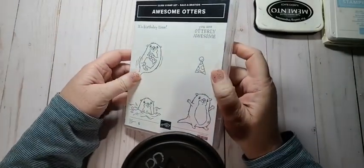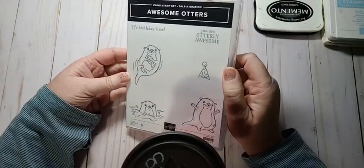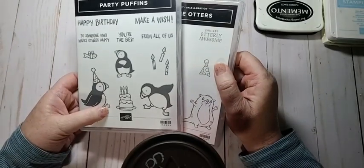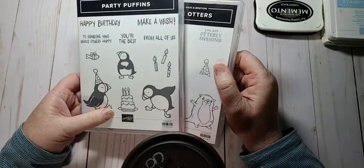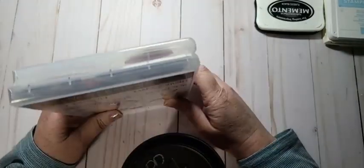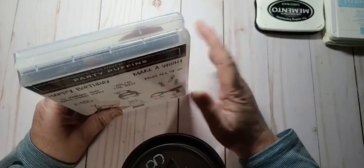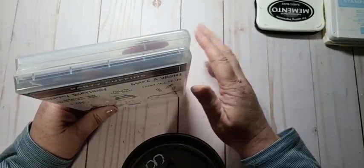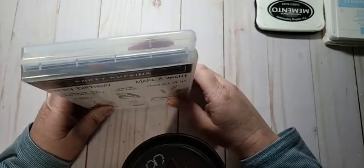So today we're going to be using the awesome Otters, and one of the cards I'm going to pull in the party Puffins. And I have three cards prepped for tonight. Got some fussy cutting done and we'll see. That should save a little bit of time. I didn't do any of the coloring with the Stampin' Up! Blend, so we can chat while I do a little bit of coloring. And I'm trying to remember, because I had these cards prepped a couple of days ago, and I did not make the cards in advance, so we'll see if I remember what I'm going with.